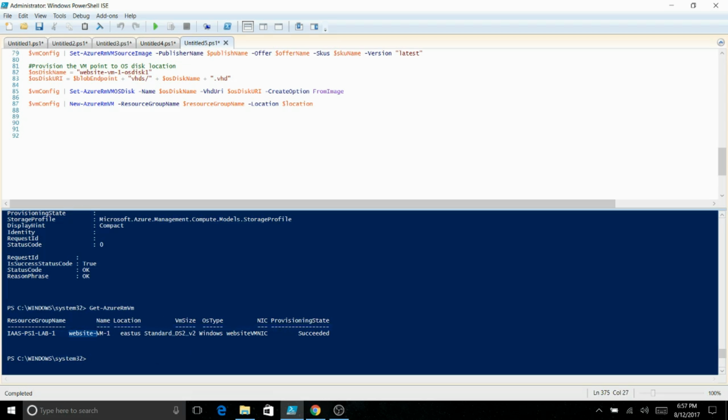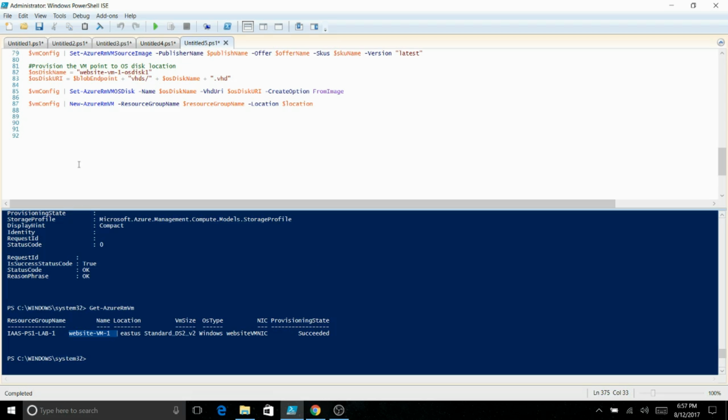It's called website VM1. That's the one that we deployed, and I changed the location from East US 2 to East US because I was having a really hard time figuring out East US 2. I think East US 2 is strictly for Azure Active Directory. Don't quote me on that, but I think that's the whole reason why I deployed resources in that region in the first place. But I think even in the portal it works, so it might just be a really weird thing that happens with PowerShell.